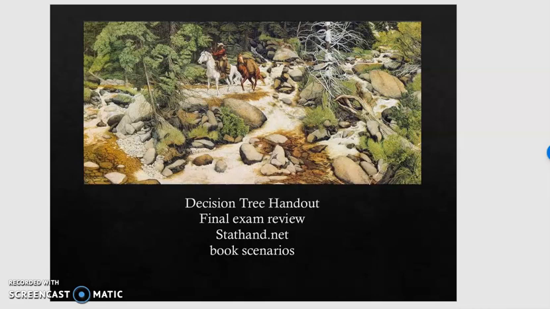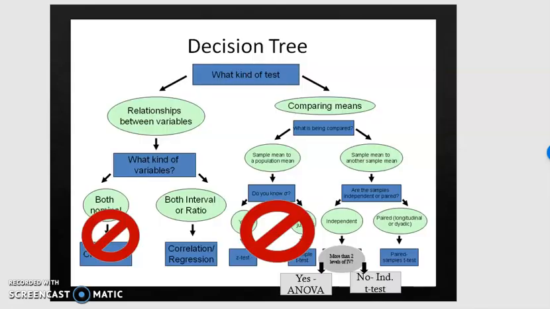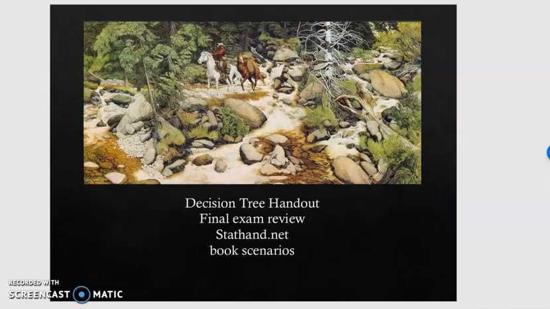I also have, if you're interested, the decision tree. Your decision tree will look something like this, and then you can go through and answer some of those questions. If you see the no sign, I'm not going to be asking you about that. Those are things we might not have emphasized this semester. I encourage you, if you're trying to say, well, do I really know? You can have a family member or a roommate open up your textbook. They'll see it's chapter 9, ANOVA.